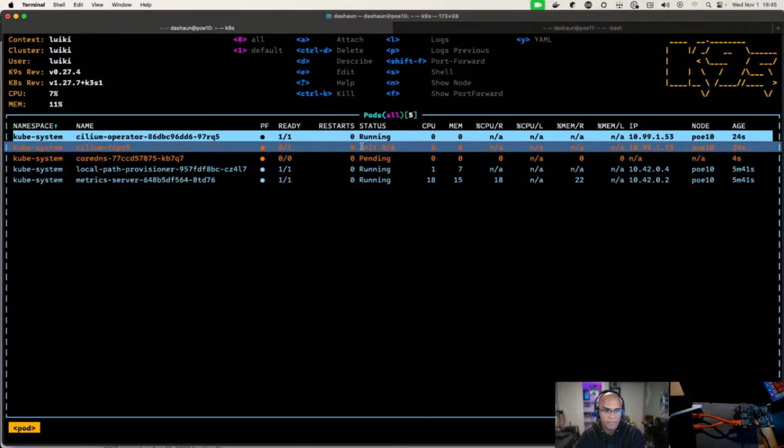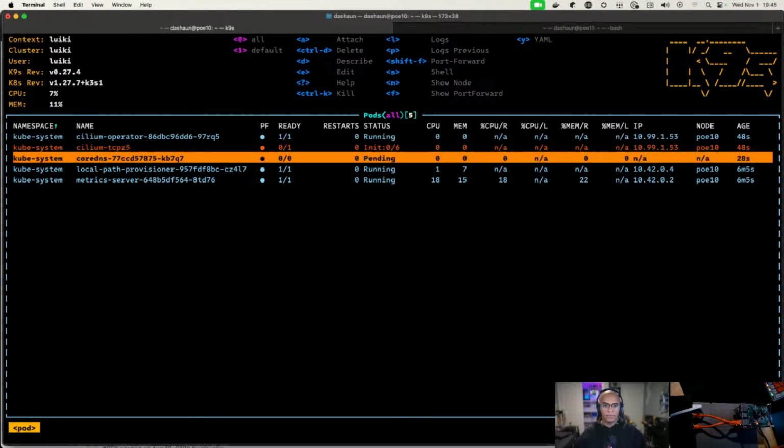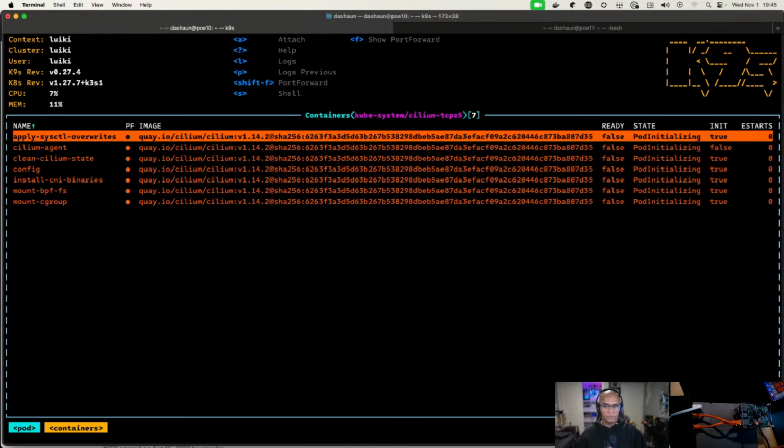So the operator's up. The operator has installed this other pod that's doing something, setting up our networking, right? We expect it to take some time. We have plenty of memory to do stuff. We're doing it on one node just to save time, thinking, hey, if it's going to fail, go ahead and fail. We can actually go in and see what's up. Like, hey, things are happening. It's not ready.